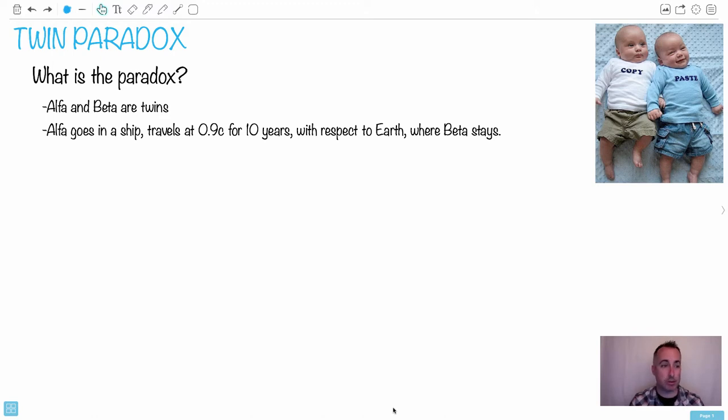So we're going to consider this situation, aptly named. I named these two people in this example Alpha and Beta. Actually, Alpha is a girl's name here in Denmark, so I know someone actually named Alpha, and I've seen that Beta is a boy's name in some countries. So Alpha and Beta are twins.